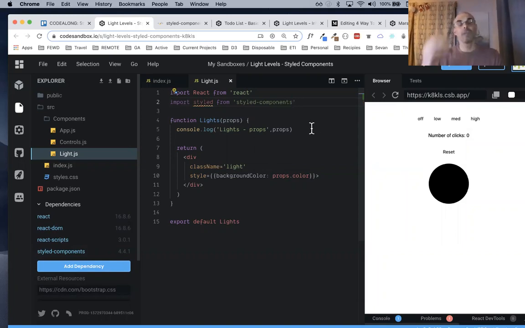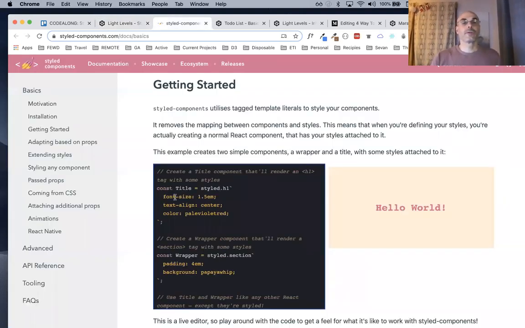So now that we've imported it, we want to use it. So let's take a look here again. It looks like they're creating this thing called title, and title is being assigned to an H1 element. And then that H1 element is just given specific styling. That's really what this looks like. It's just given specific style, okay?